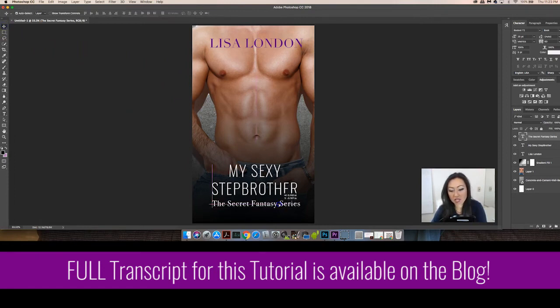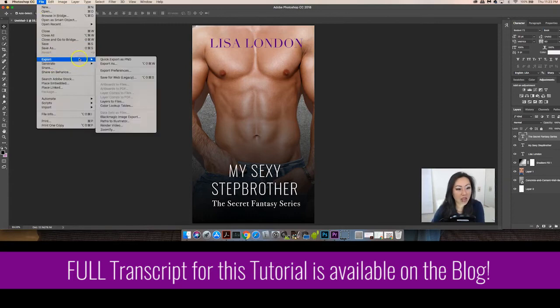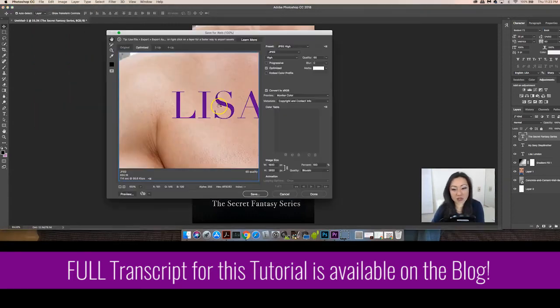So I'm pretty much done with this book title, and again, wait to export it because you can't use a Photoshop file, you can't upload that really anywhere. So I'm going to go to File, I'm going to go to Export, and I'm going to say Save for Web. And over here the dimension sizes are fine. The preset says JPEG. You could change this. I believe it takes TIFF. But I would strongly recommend just sticking with JPEG high and then clicking Save.